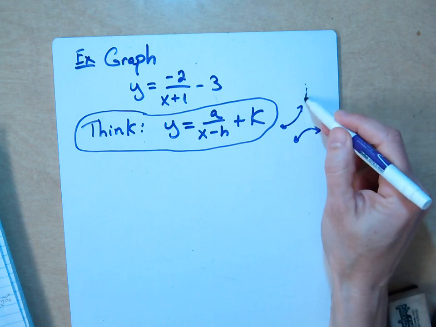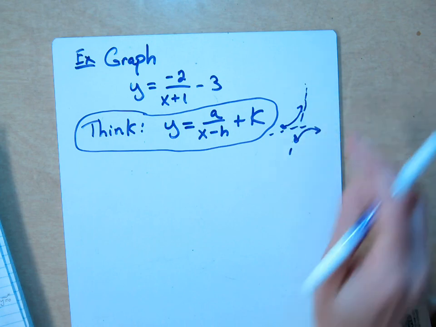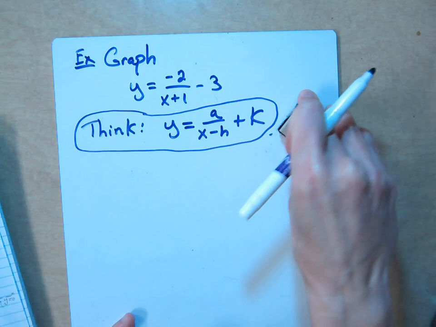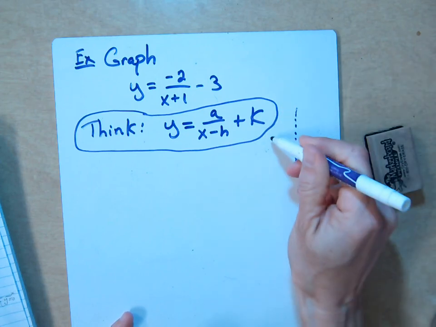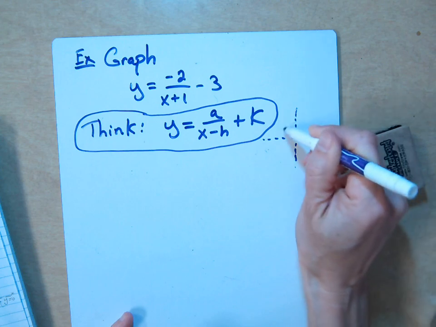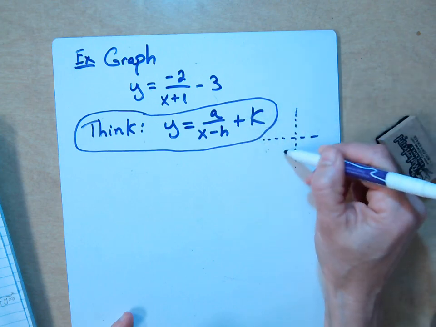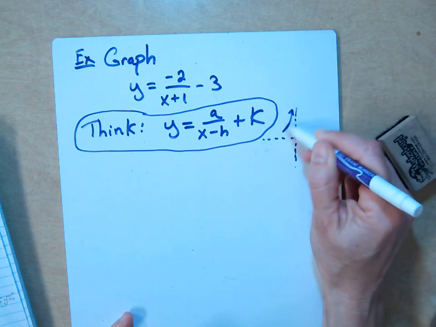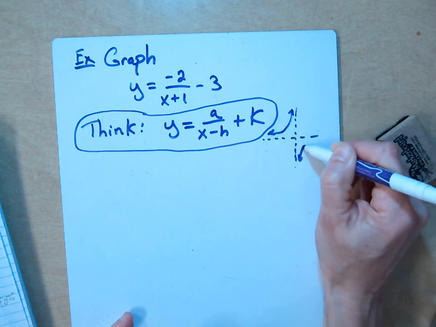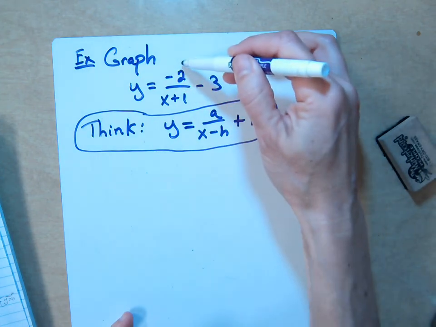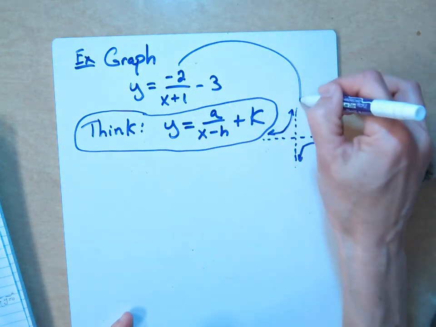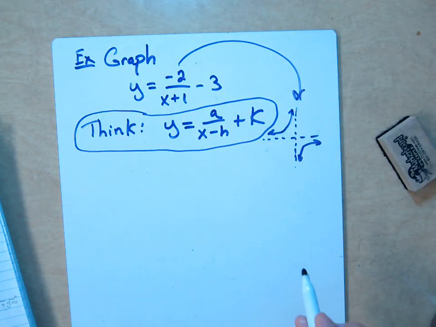You kind of know ahead of time, so let me redraw that. On all of these, you're going to figure out where the vertical and horizontal asymptotes are, and then you fill in the shape. If a is positive, it's here and here, and if it's negative, it's going to be there and there. And so that helps you pick the right points. So since a is negative, it's going to be that situation.